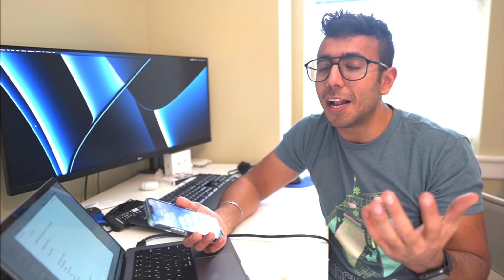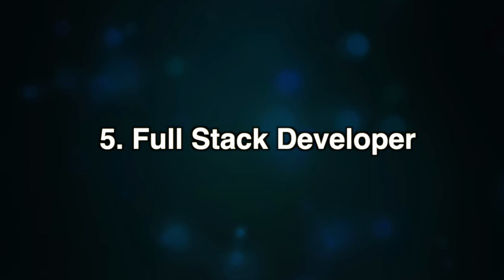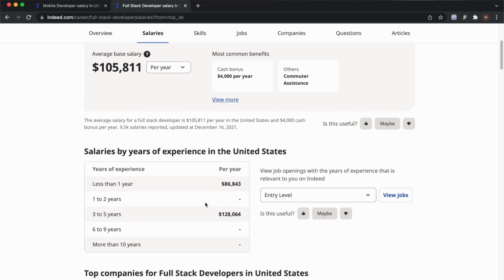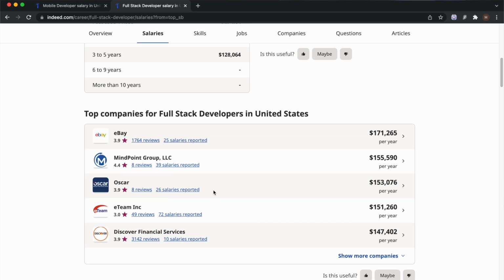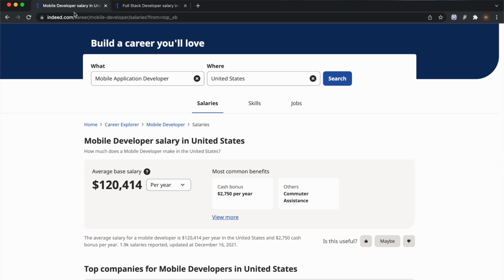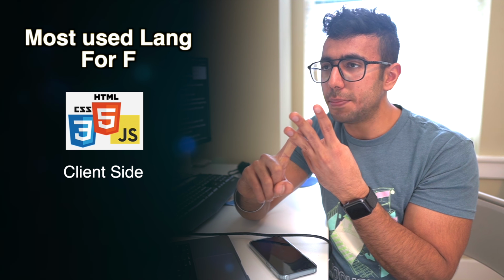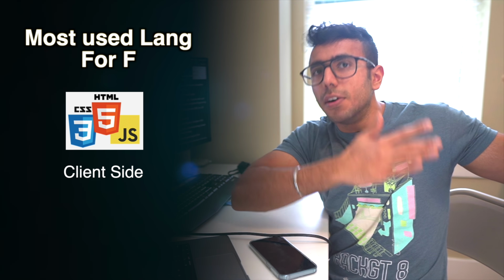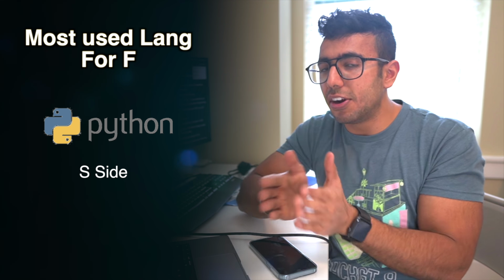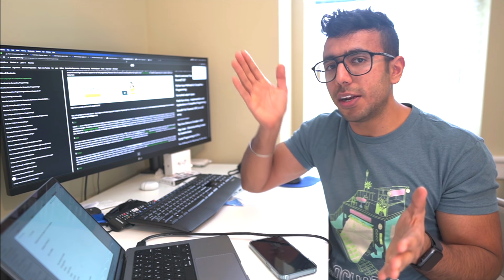If you build 1-2 projects, you can prove that you are a versatile programmer, that you can learn anything quickly. Now, the final category, full stack developer, and the salary is actually lower than mobile app developer. I don't trust it. I think both salaries are quite good. It's pretty close there. Mobile app developer is a little bit exaggerated, but for full stack developer, the most common programming languages are HTML, CSS, JavaScript, which are for the UI, and for the server it might be Python, PHP as well, but the most common is definitely Python server in 2021 and 2022.